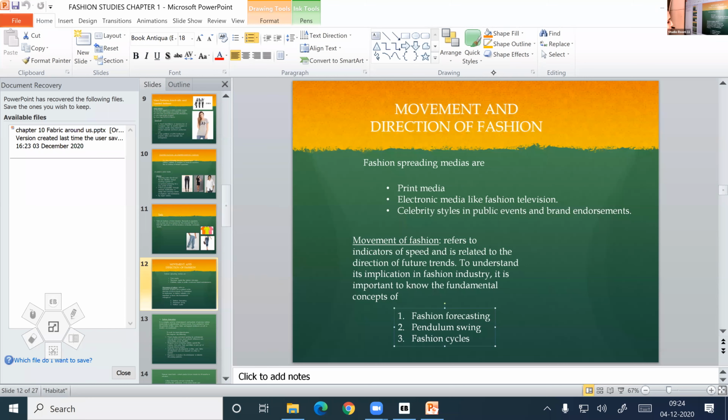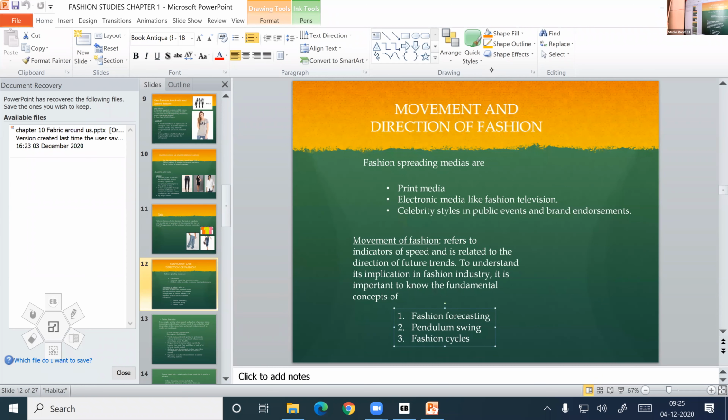Steffi is coming. Okay. Now all have come, no? Let me see. Steffi is connecting to audio. Sana is coming. Let everyone come, okay? Then I'll start. Otherwise, I have to start the topics again and again. Now everyone has reached, right? I think so. We have 8 students in fashion studies in total, right? Does anyone know? Yeah, only 6 are there now. Okay, now let's start the class.